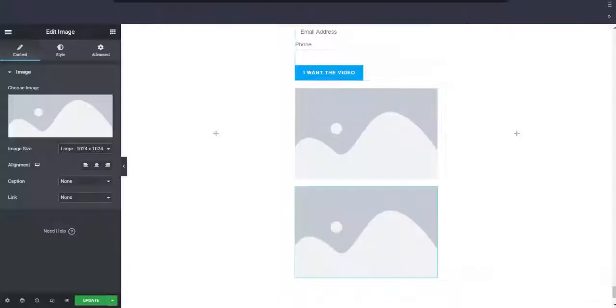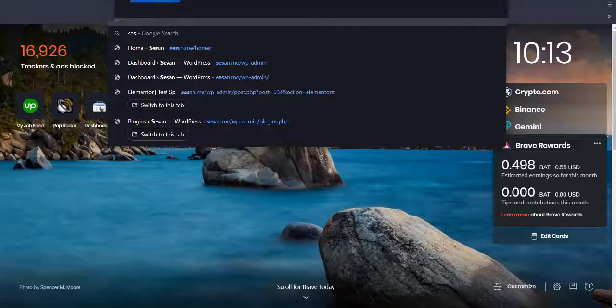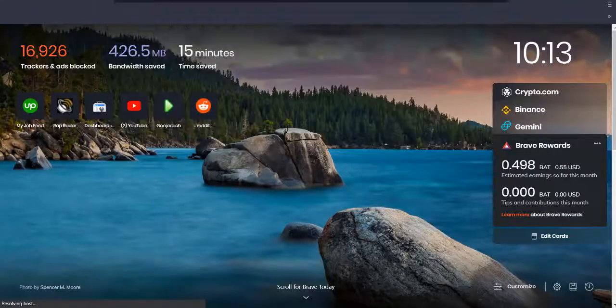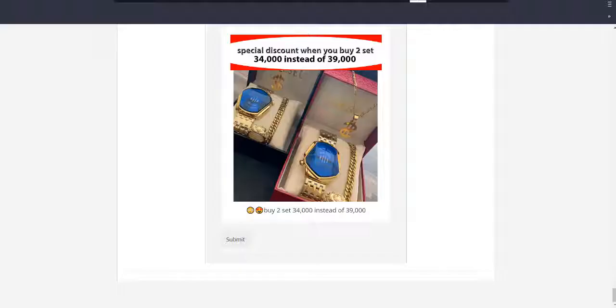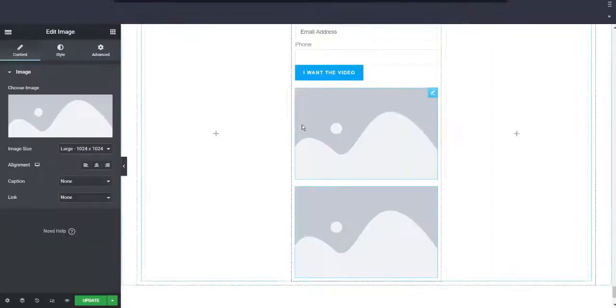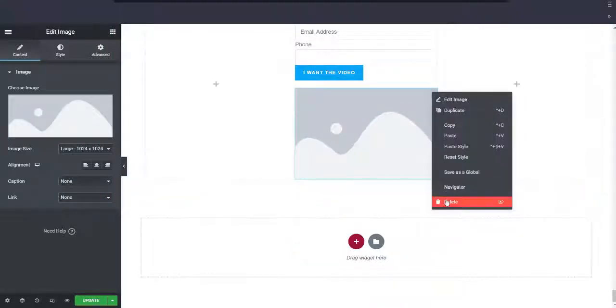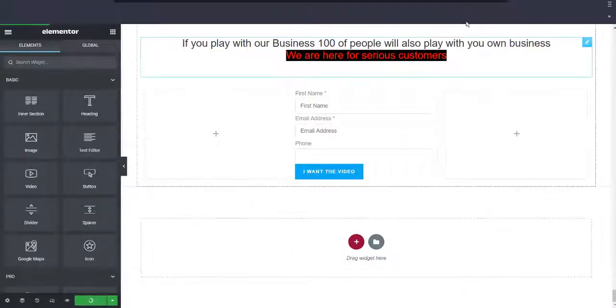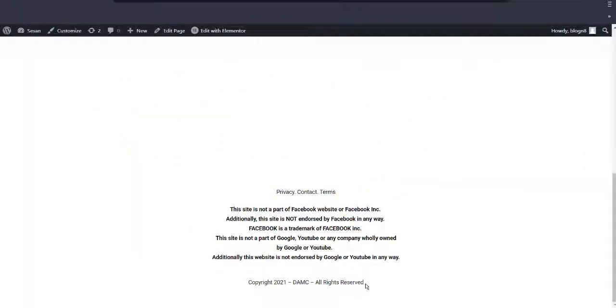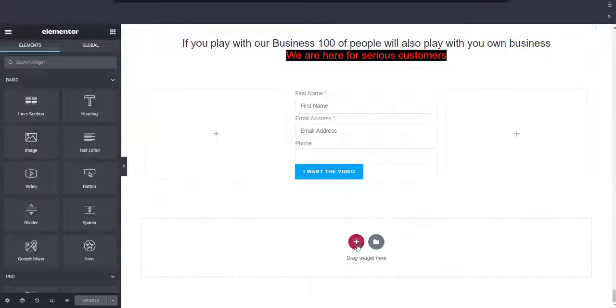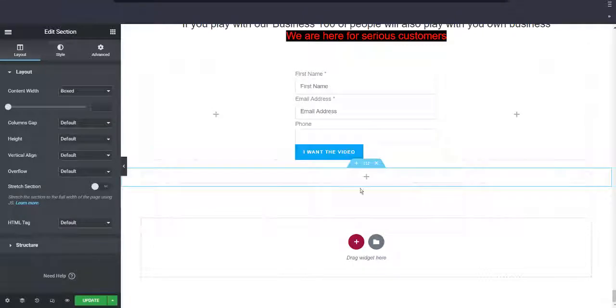So that's that. So now if you want to add your footer, maybe something like this, because it's always advisable to do that when you want to run adverts for Facebook, so you don't end up getting your account banned. This down aspect, all you need to do is have one big space.